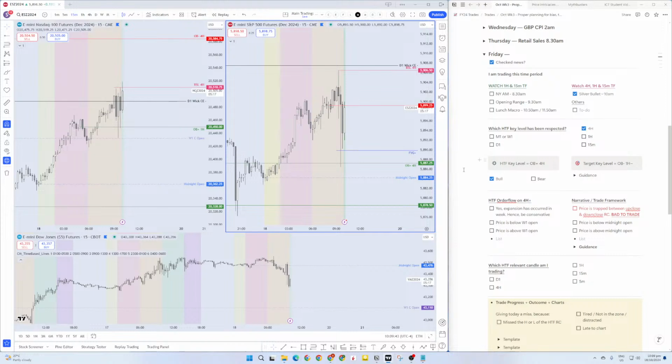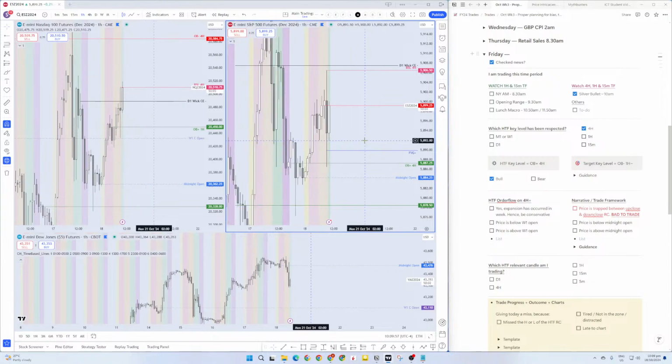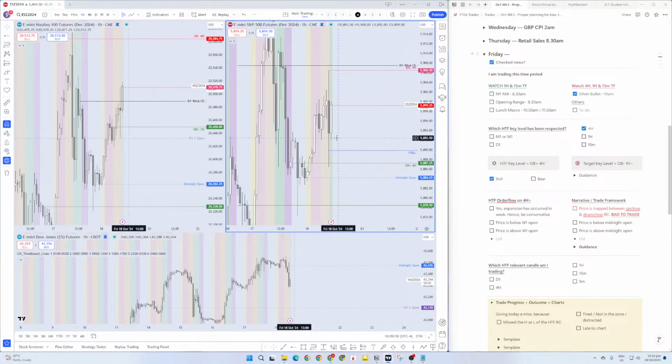I base my bull on the fact that price touched this 4 hour and then had a long wick on the hourly chart. This is my main analysis, if you can put it. Honestly, from here to here is about as much as I'm very comfortable with trading. But the fact that it's already reached there, there's nothing for me to do anymore.